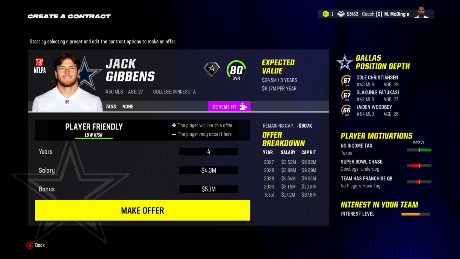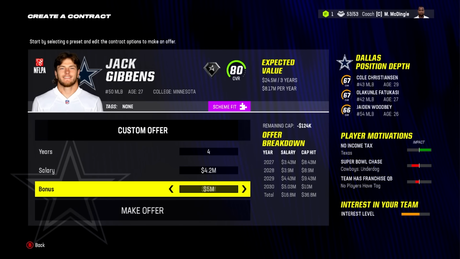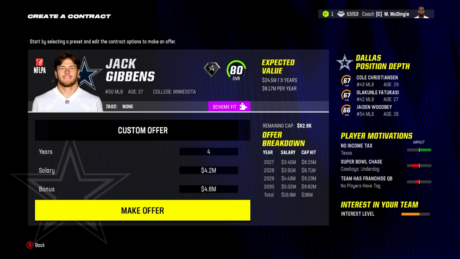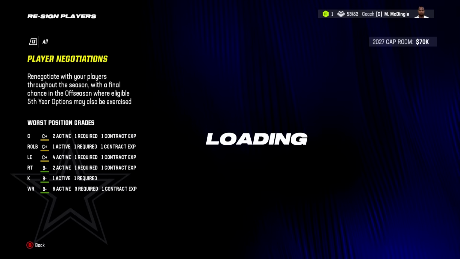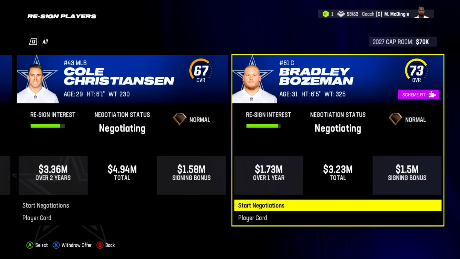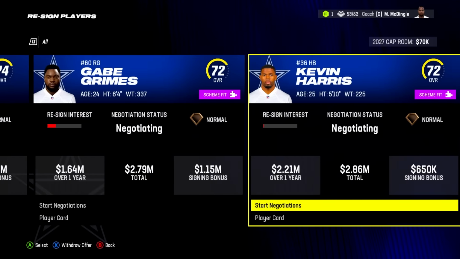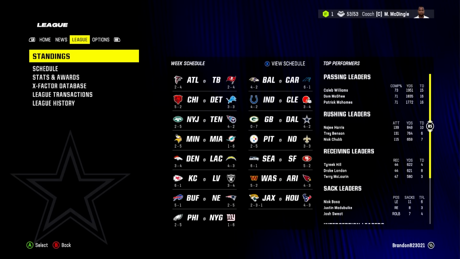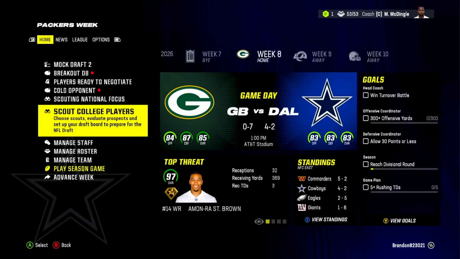But let's see. Yeah, we'll bring Jack Gibbons back. 4 years, whatever. Oh, we don't have the money. This team is way too expensive for how bad it is, but we'll go 4 years, 36 mil. He takes it. Okay, cool. And then that's all we can do for now. So we'll restructure all of our deals at the end of the year. Restructured a few of them, but not many, so that should free up a lot of money. But let's just get straight to the end of the year, and we will see how we finish.